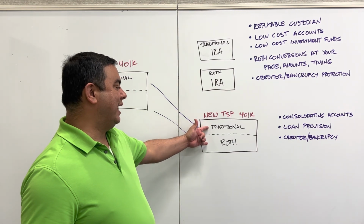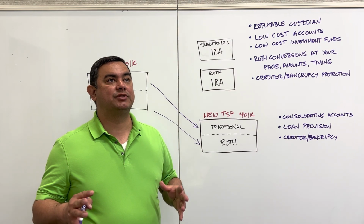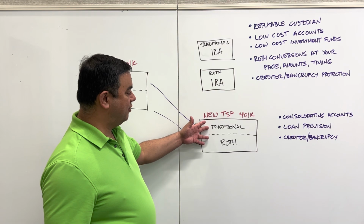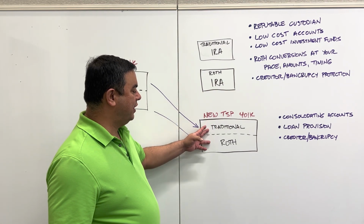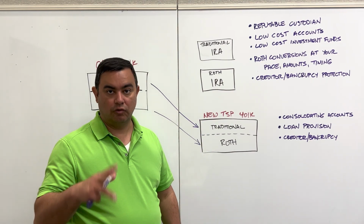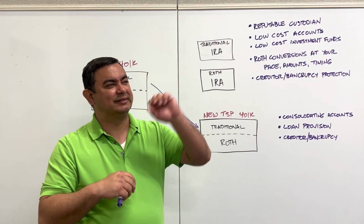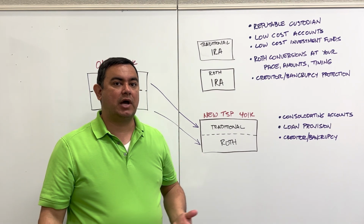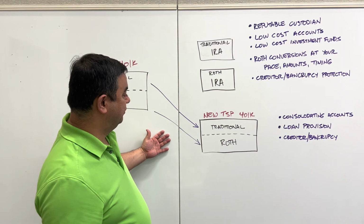Once that money lands here as cash, they're telling me the wait time is around 7 business days, from the time they file the paperwork to the cash being pulled and sitting in that account. From there, once it's sitting as cash, it takes an additional 4 business days to get that cash and start buying the investments you want, right? The C fund, the I fund, the L funds, whatever mixture you like, that's how long it's taking. So that's one option, okay?